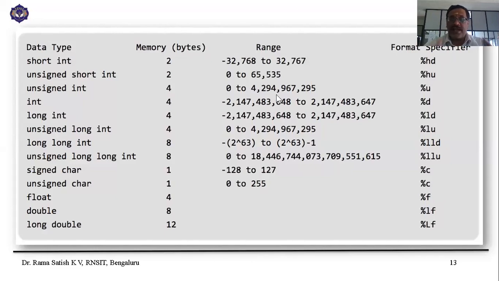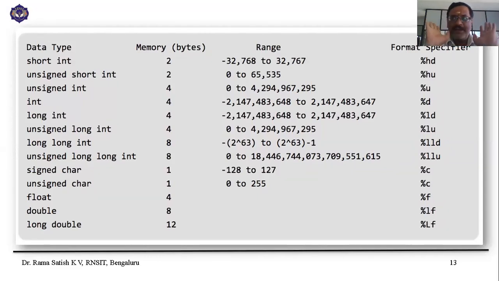And of course, it depends again. This memory depends on the type of compiler that you are using, the type of operating system, the type of machine that you are using. But according to ANSI standards, ANSI, I have told in the beginning itself, American National Standards Institute, ANSI C standards.